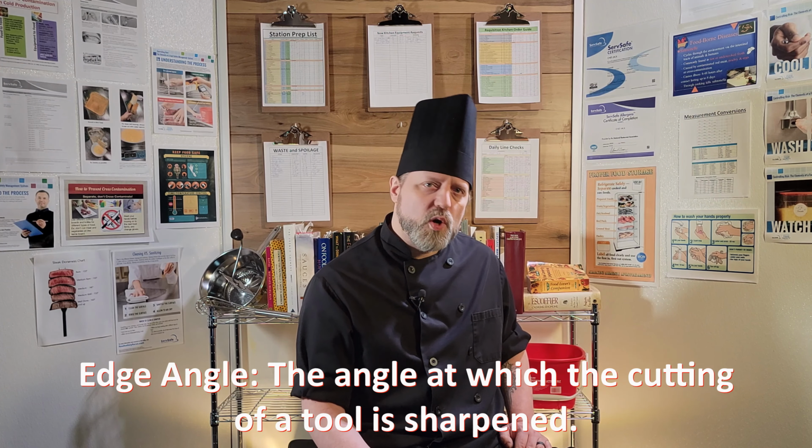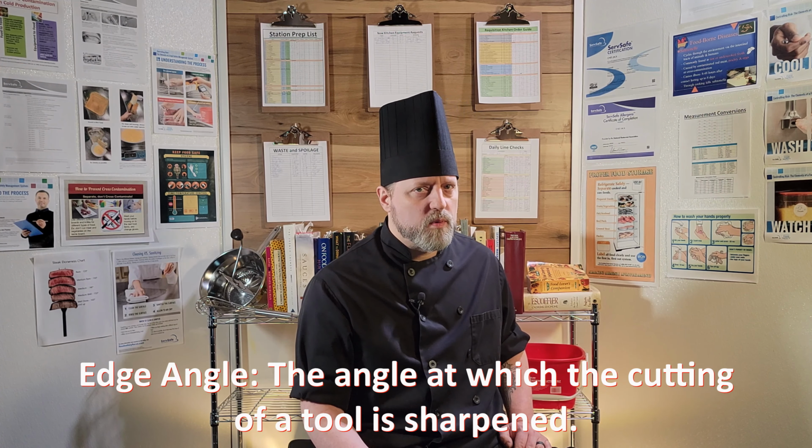The next thing you need to be aware of is the factory edge. They are almost always way too blunt. This is not an insurmountable obstacle though, not by a long shot. First, we need to explore some geometry in order to understand what will work best and what to avoid depending on what type of knife you're using. Every blade is designed with a specific function in mind, and the edge angle you choose to put on your knife will play a huge role in how well it performs.